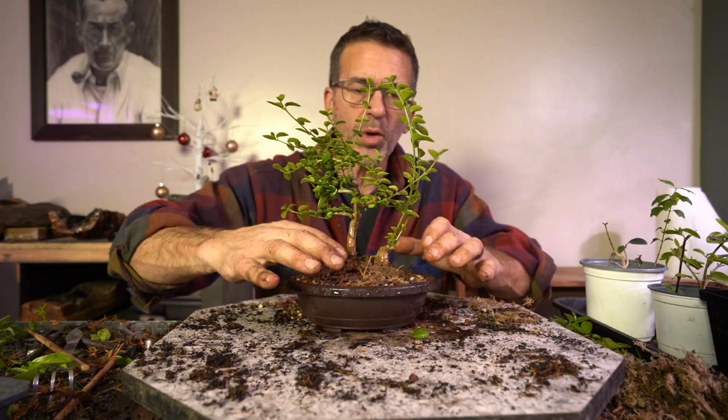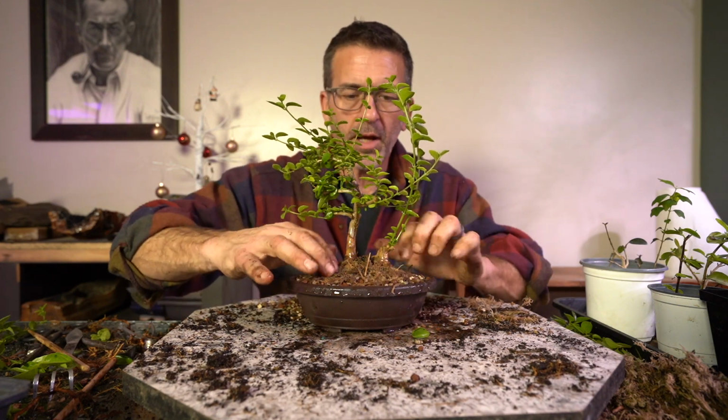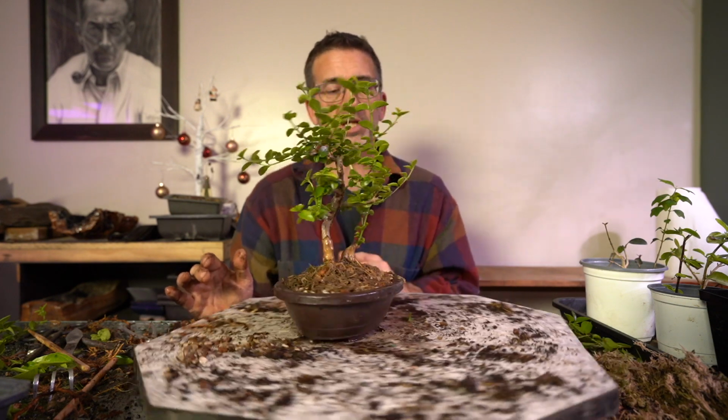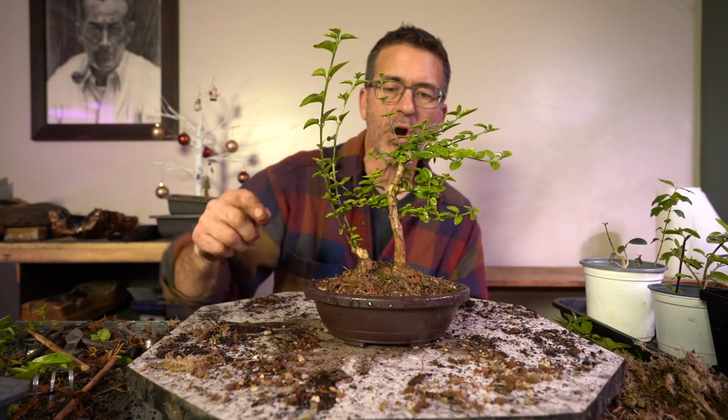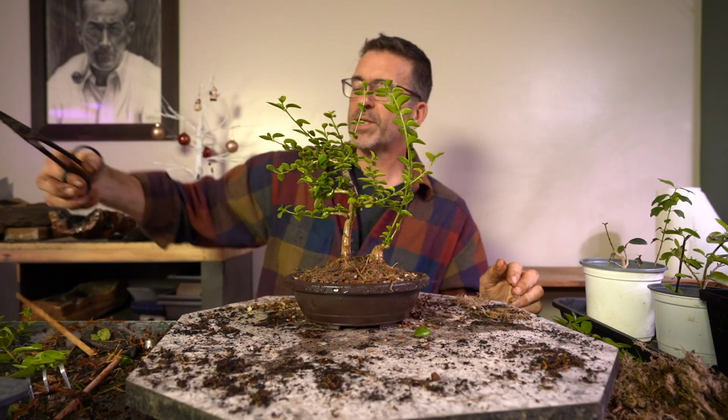We are making a big old mess today. We're loving this, working on the bonsai. I needed this. It's a week overdue, right? Okay. So you're looking at the proposed front at the moment because when you switch it around, you get the big old scar back there. So now we're going to see what we can trim before we put this under the lights and call it a day.